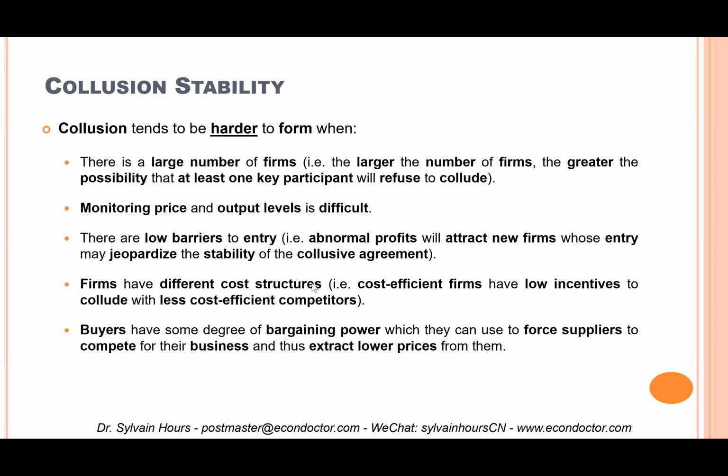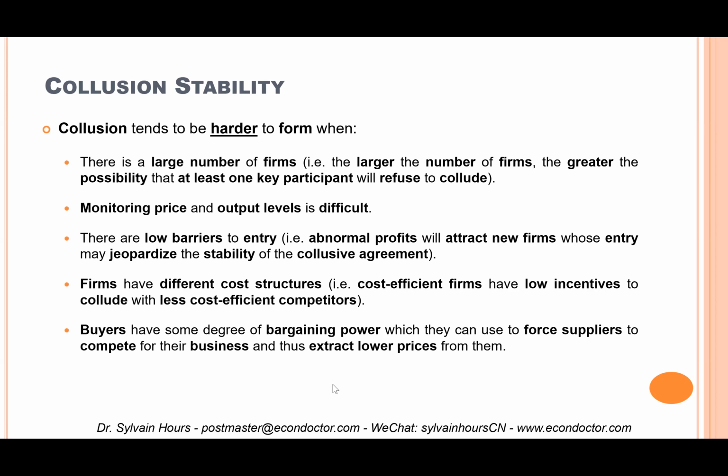It is also more difficult to achieve collusion when firms have different cost structures, especially when you have some firms which are very cost efficient and some firms who are very cost inefficient. Simply because if you are more efficient than your competitor, why should you work with them? Basically, why should you cooperate with them? Doesn't make sense. You can just engage in predatory pricing, charge very low prices, and you kill them. Then they are gone and you are a monopoly. So yeah, why cooperate with firms that are less efficient than you? It's only when firms have similar cost structures that colluding makes sense, because if you instead engaged in a price war, this would be very costly for everyone.